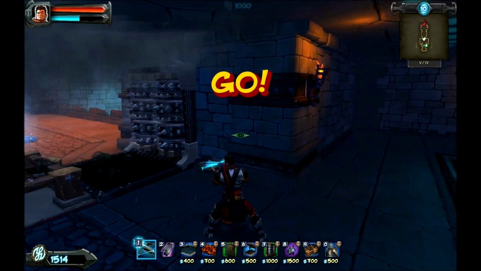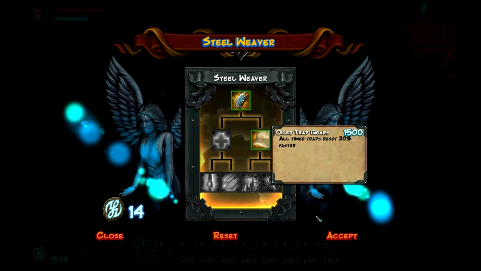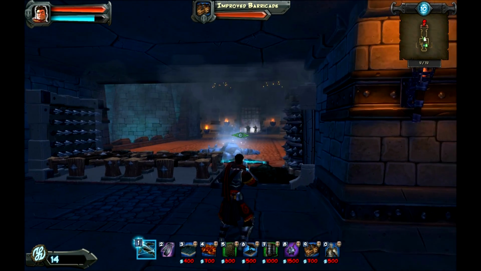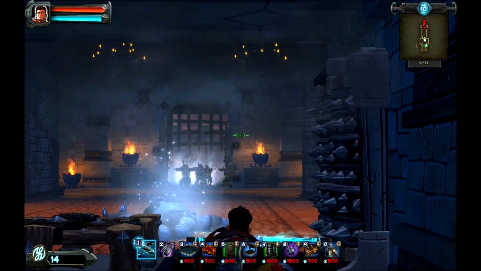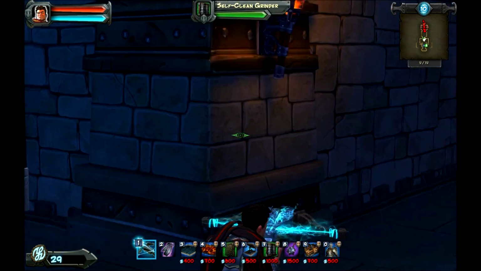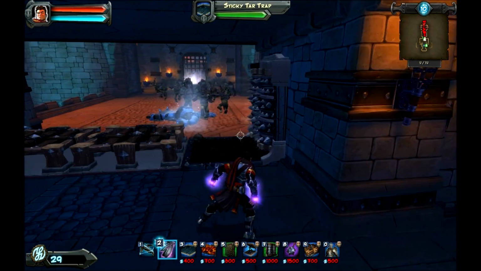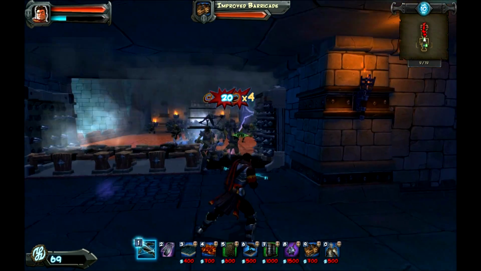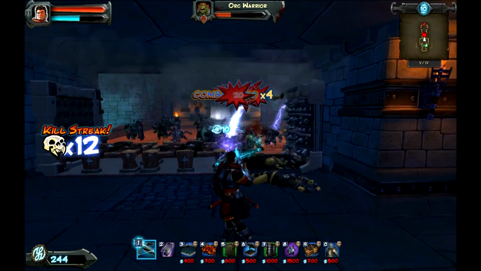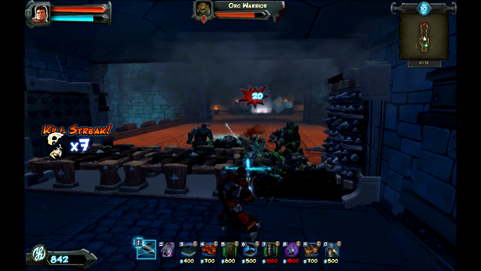But yeah, so I think the flyers start coming this round, and the way I deal with those is I generally just deal with the melee guys first, and then I'll go help some of my archers out and kill them, usually with the lightning ring. But near the end of the stage, I'll have a lot of archers up there that pretty much deal with it themselves.